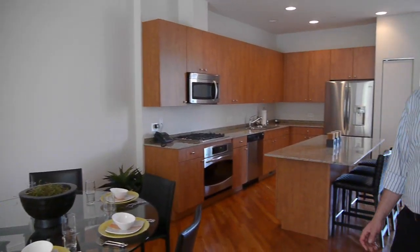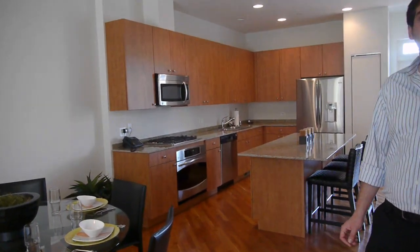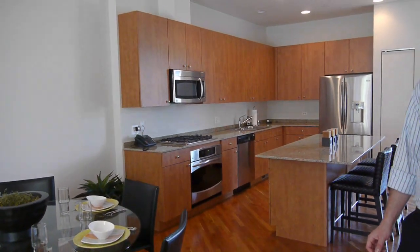The particular home we're in is unit E26. Typical of all of our units here, it has open living, dining, and kitchen areas, which we found to be the preference in the marketplace, with many people coming out of this style of living in their current condominiums or even rental properties. This unit today is priced at $499,000. At the height of the market, the E units were trading well into the $700,000s for what would be our standard house.